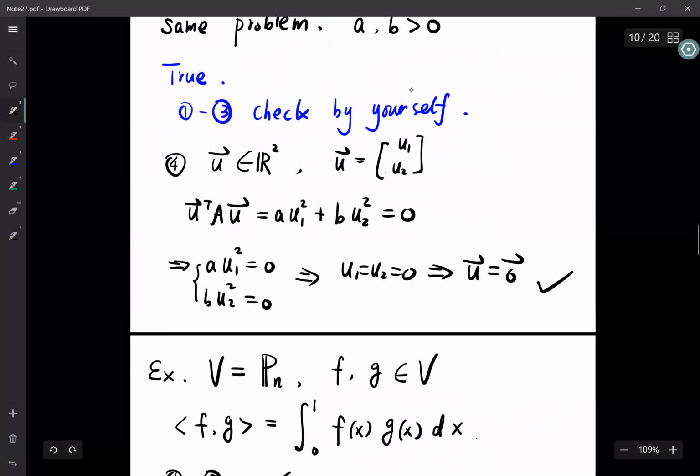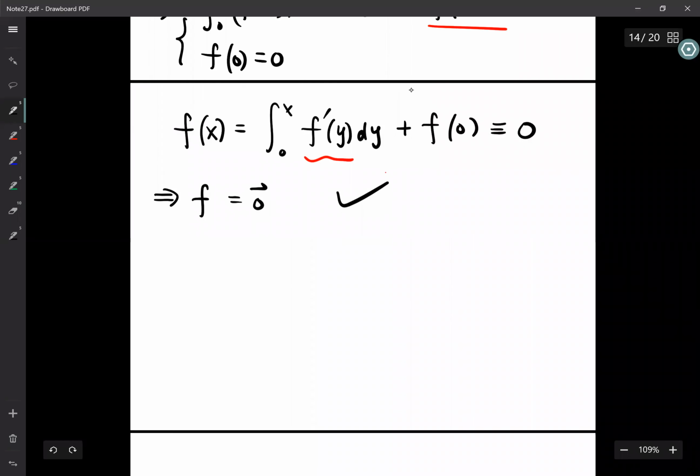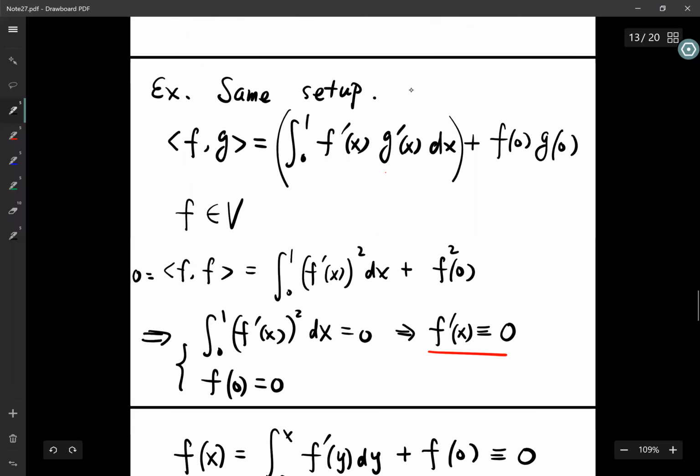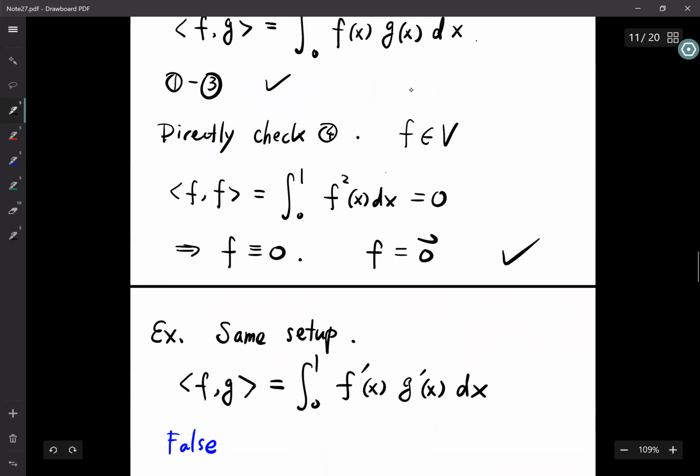So inner product spaces. In particular, if you continue taking lessons such as Math 104, you will recognize that what we just talked about before, the two vector spaces, one of them is called L2, which consists of all the functions such that the integral of f squared x dx is less than infinity. This is an inner product space given by this thing. This is the corresponding inner product.